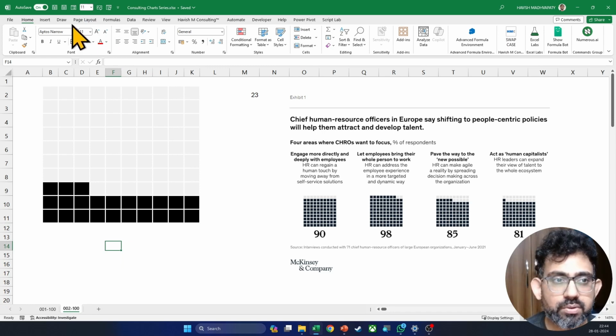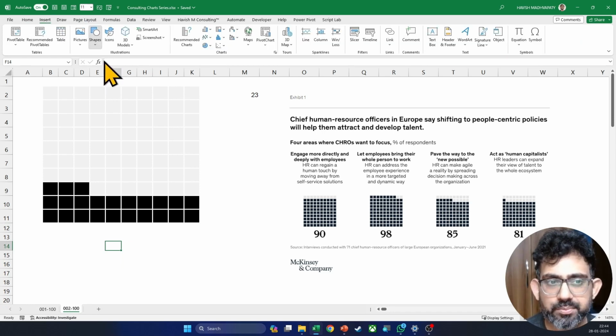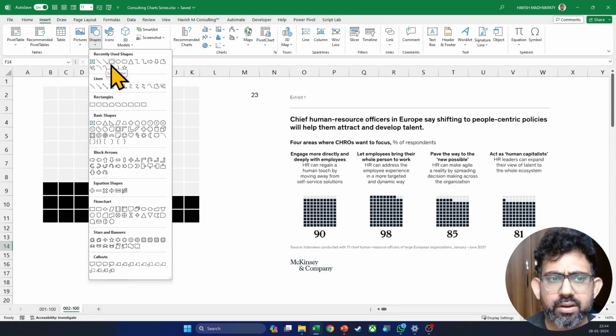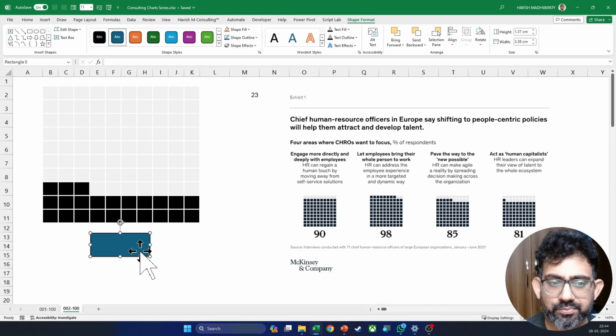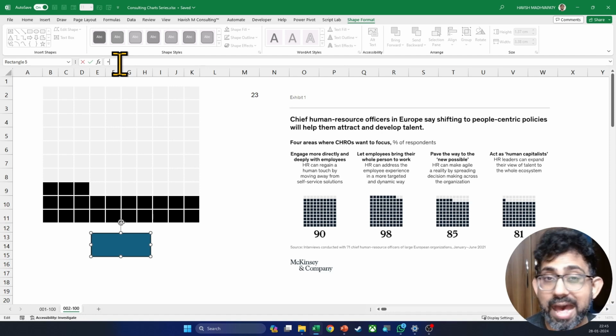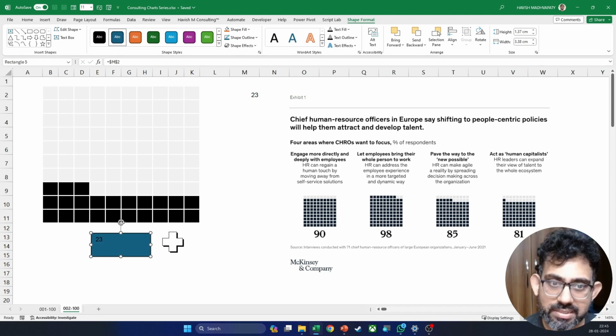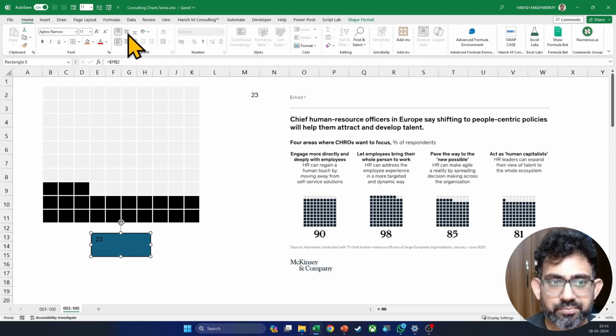What I would like to insert is a shape. The shape could be any shape that you want. I'm going to select a rectangle, and this comes right in the center of all the 10 columns. Now, after we select the rectangle, we go to the formula bar, put in an equal to sign, and then select the cell M2. What this does is it connects the shape text with that cell. Now we can apply formatting. So we can align it in the middle and in the center. We can also make it bigger.